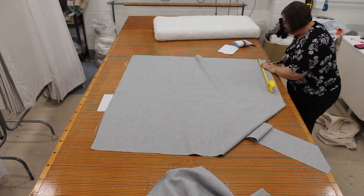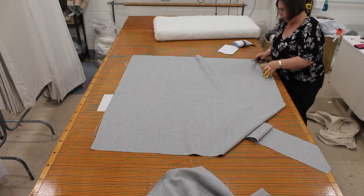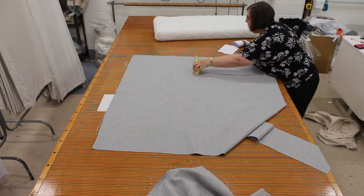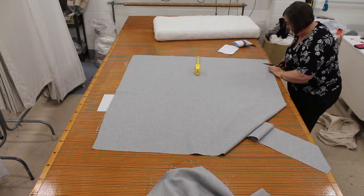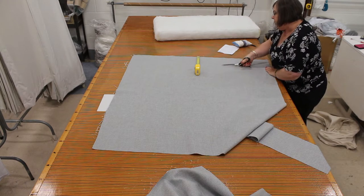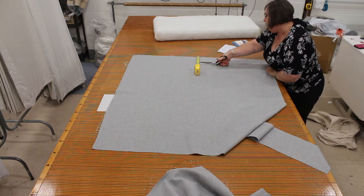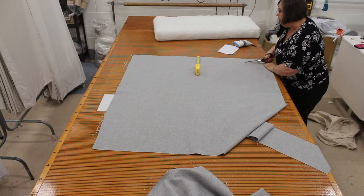So I'm going to cut both out at the same time here, cutting one at 9.5 and one at 19, so I don't have to keep going back and moving my tape measure and re-measuring. Some people find it easier to cut the second measurement first and then the next one is in half, or you can just cut to the measurement, it's up to you.